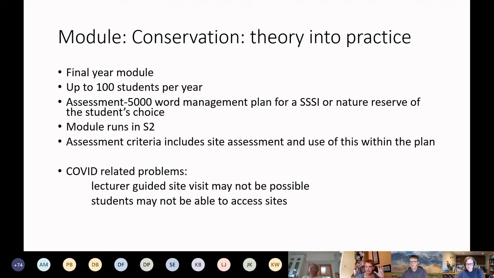So it has conservation as ecology and human-nature relationships, and it allows students to pick a focus that matches their course. Human geographers often focus on the human-nature relationship, and the bioscientists often focus on things like genetic conservation. Then they use that within their management plan. So it's part of the assessment criteria.